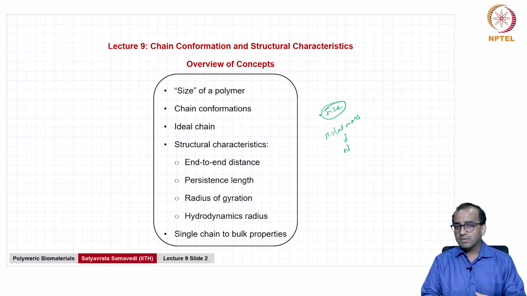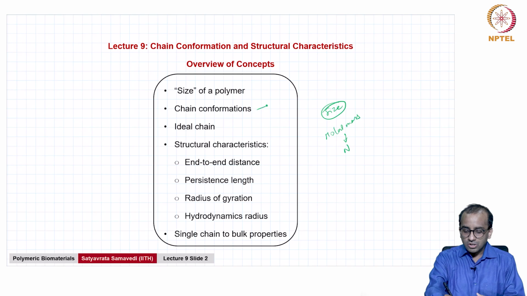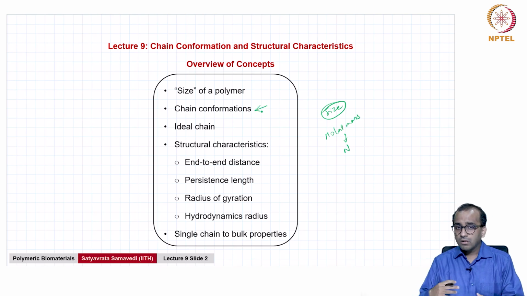Now, in this lecture we will ask that same question but from a slightly different perspective. In the previous lecture we were interested in just the chain length, distribution of chain lengths, the relative contributions of the different weight fractions to the overall molar mass and so on. In this lecture we are going to ask, how do these chains orient themselves in three-dimensional space, for which we will have to look at something called chain conformations.